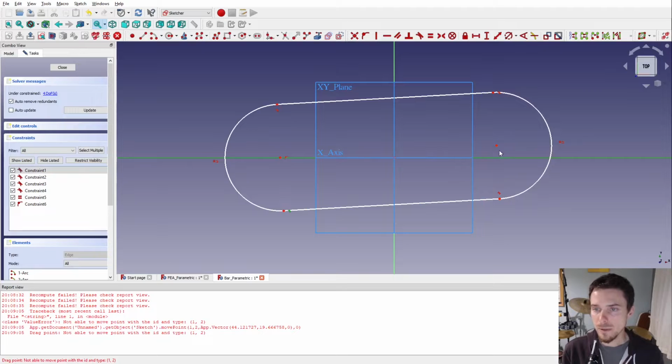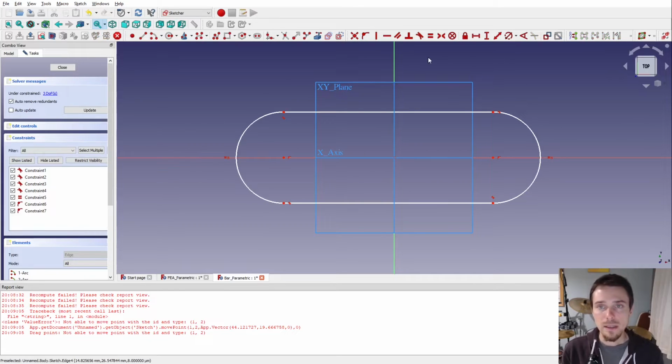So the first thing I want to do is block this point onto the horizontal line. Next thing I want to do is make the shape symmetric, so I can use the symmetry constraint. I need to select point and axes.